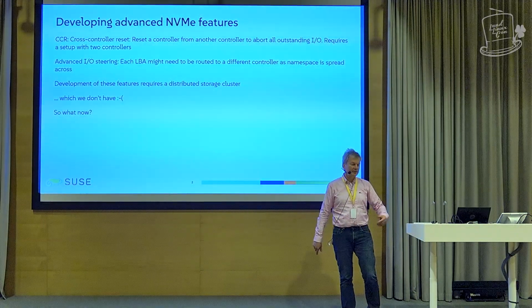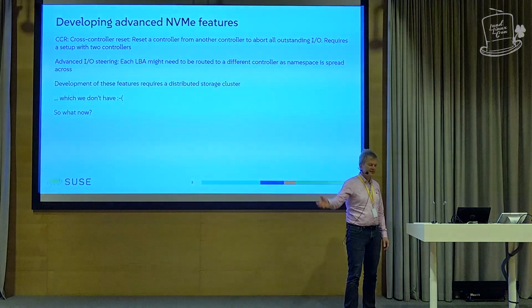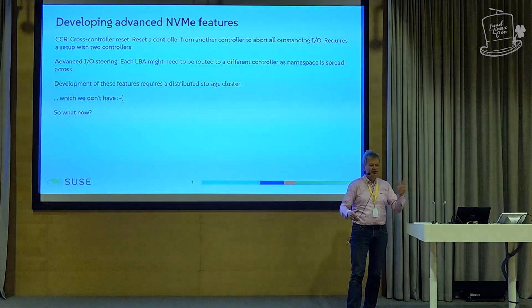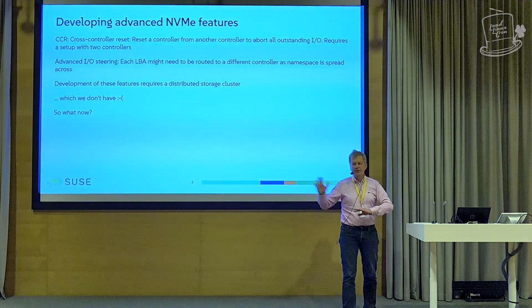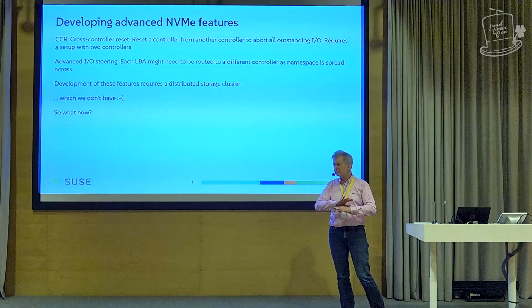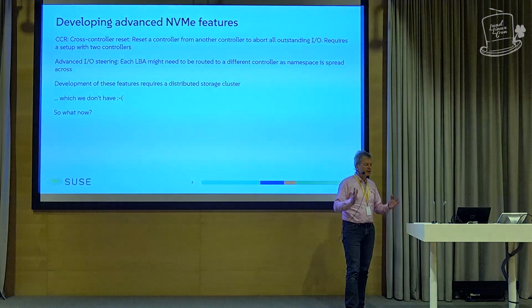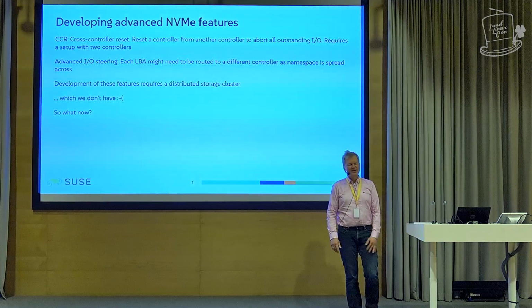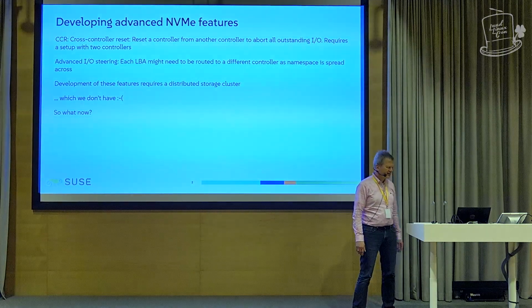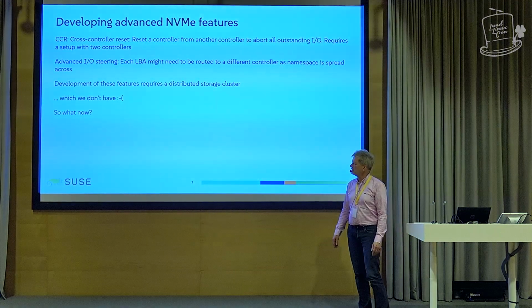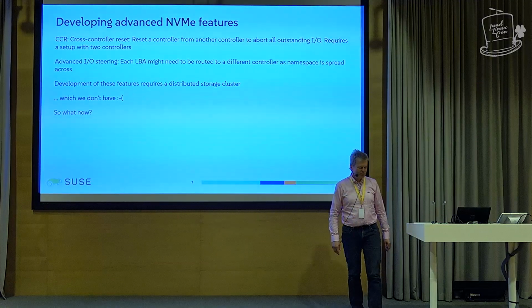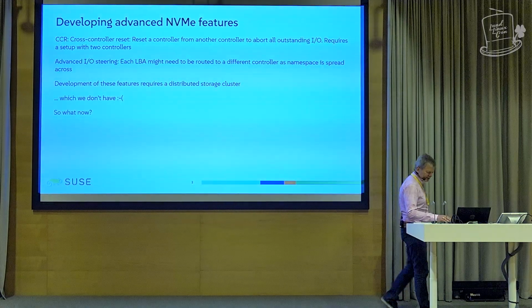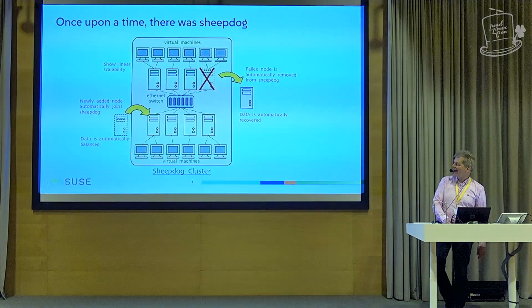Then you can do whatever, kill I/O on one side from the other side and try to fail over things, and steer I/O to various nodes in the cluster, which is all nice and sounds great and works perfectly if you have a distributed cluster. But if you don't, it's ever so complicated. You can surely fake something, but it's not the real thing. So, what can we do? Or rather, I thought, all right, what can I do?